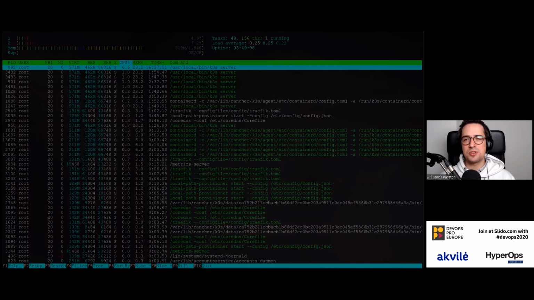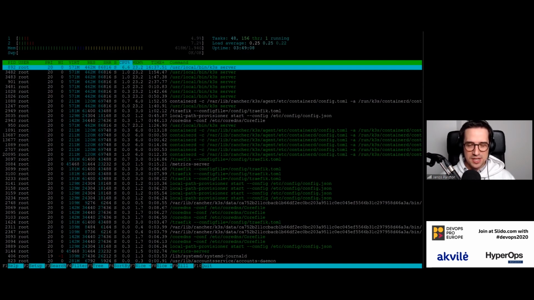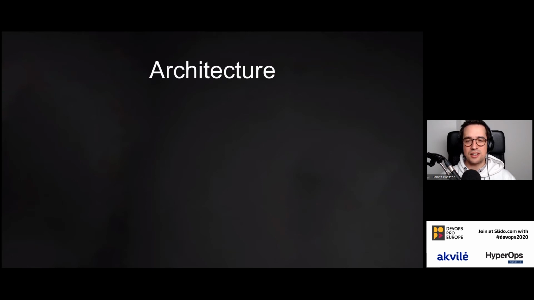So resource consumption-wise, they're advertising it themselves as running in 512 megabytes of RAM. Well, almost. So 618 on an Ubuntu machine, as I measured yesterday. It's almost 512. You do need a gigabyte of RAM to run anything useful on k3s, which is still less than running 3 times 2 gigabytes of RAM just for etcd. So how is this done? Let's take a look at the architecture.